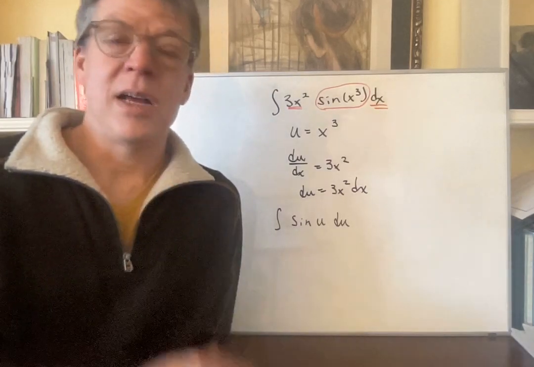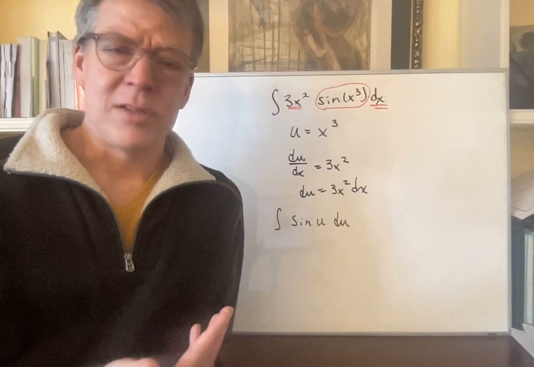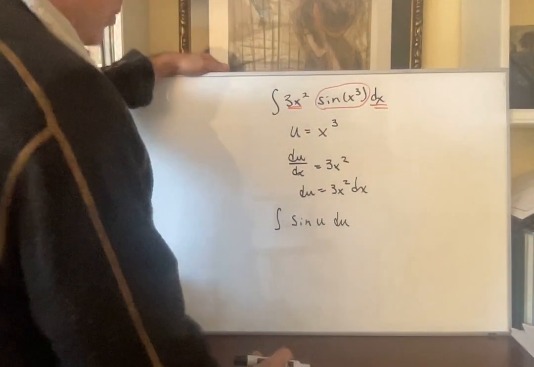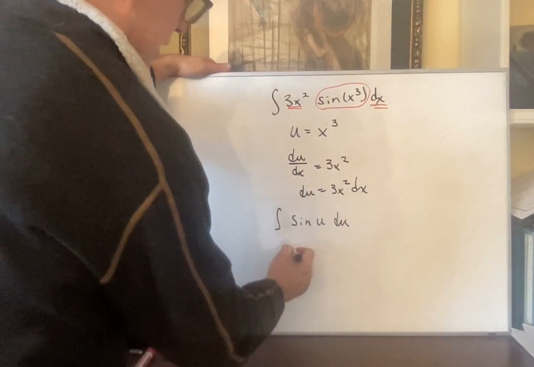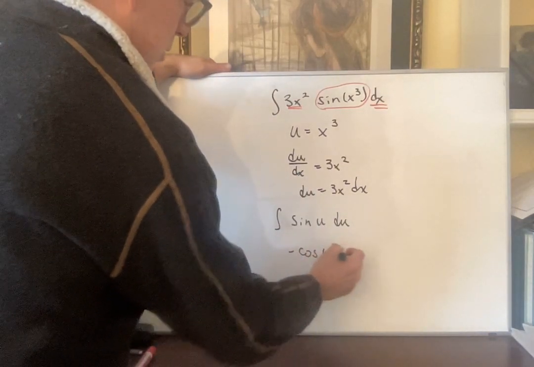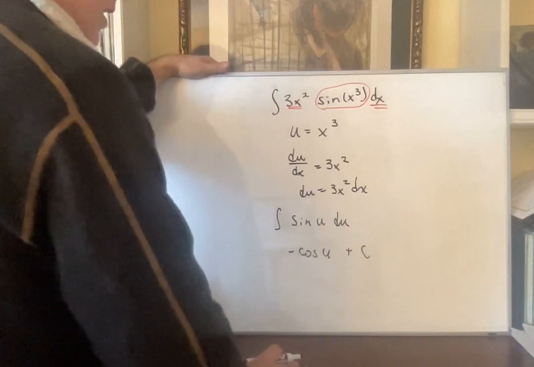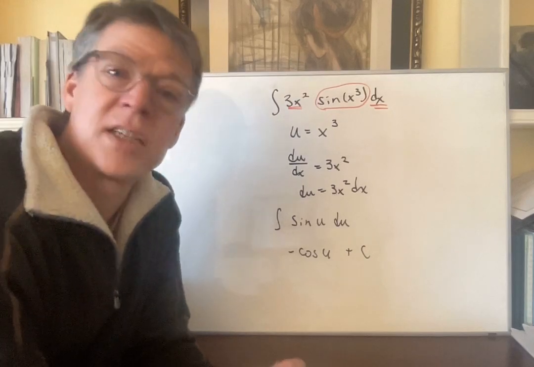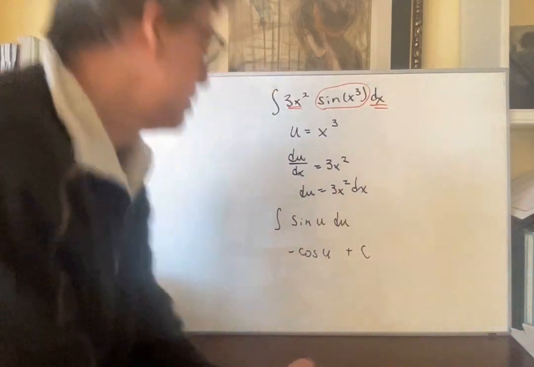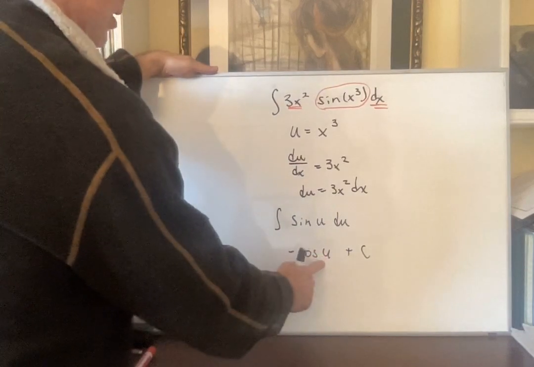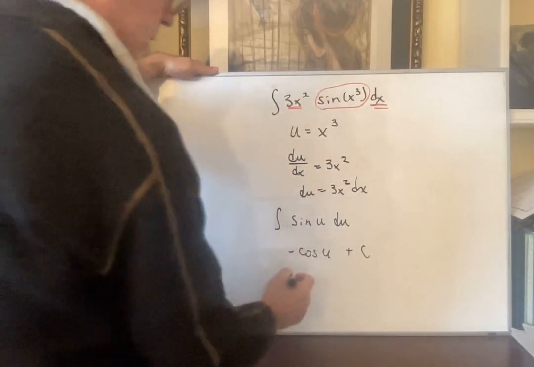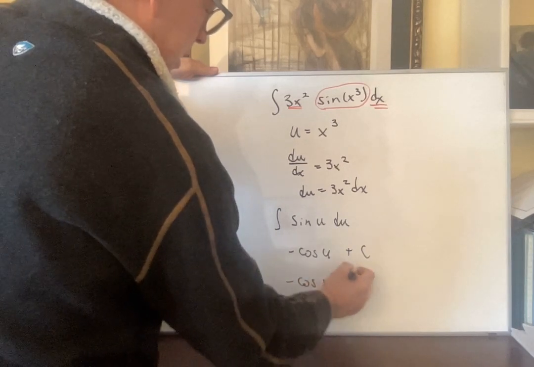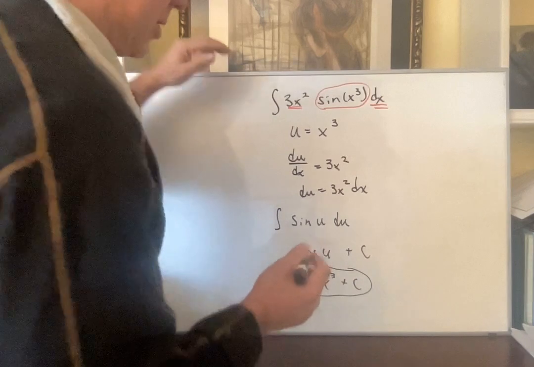Now you tell me, which integral is easier to do by hand? The bottom line or the top line? The bottom line, totally, right? So I'll do it for you, but you probably have already figured it out. When you do the antiderivative of this, you'll get negative cosine u plus c. And then the last step is to turn it back into x's, which is not hard because you see this u here? Guess what u equals? We already set up there, u equals x cubed. So my final answer is negative cosine x cubed plus c. And you just did u substitution, okay?